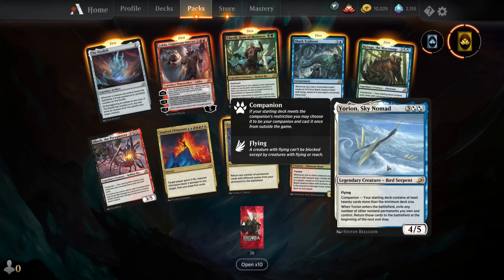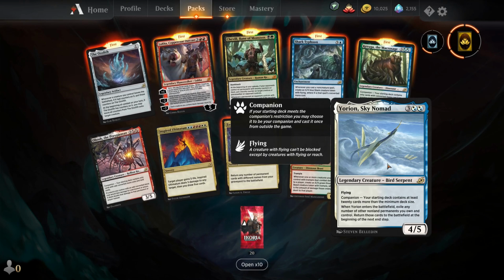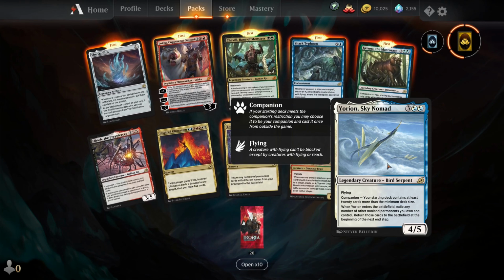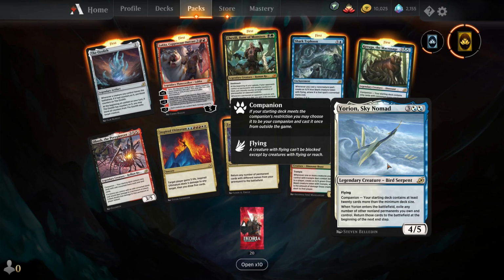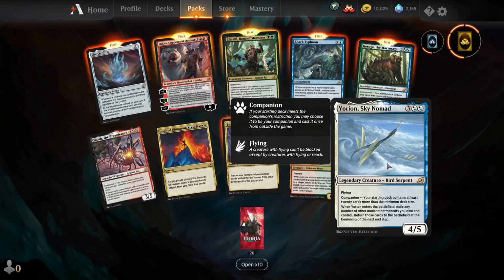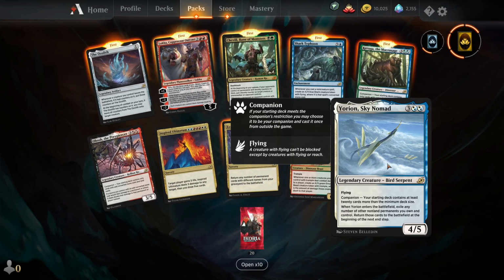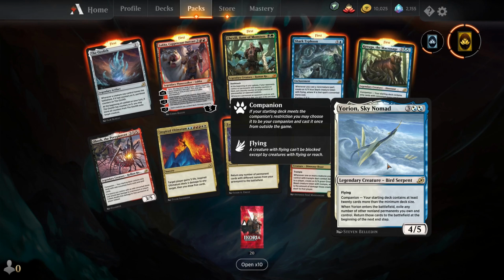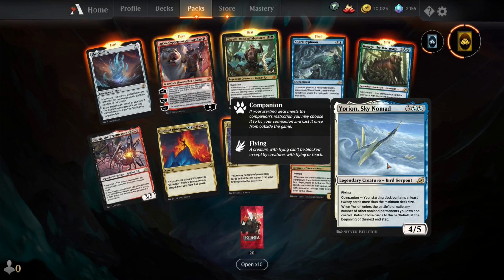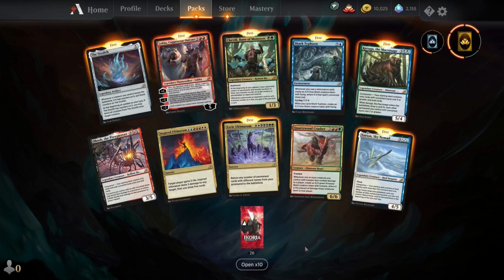Okay, starting down here this time. Yorion, Sky Nomad. Bird Serpent. 4/5 flying. It's a companion, and your starting deck has to contain at least 20 cards more than the minimum deck size. Okay, so if you're playing limited, you would have to build a 60 card deck to include this. When Yorion enters the battlefield, exile any number of other non-land permanents you own and control. Return those cards to the battlefield at the beginning of the next end step. I don't think that's... If it had flash, that would be sick as hell. But it doesn't, so I can't see that being super crazy good.